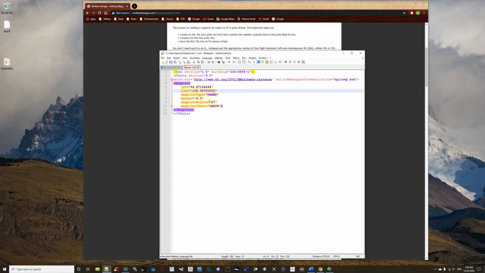Then, and leave it between the quotes, all this is quoted. Waypoint type, just leave it alone. Magnetic variability and waypoint region, we'll get that in a second. Then we're going to enter into this the new title, IT, hopefully it's IT, KET. Now, these two pieces here and here need to be altered, mag variable and waypoint region.